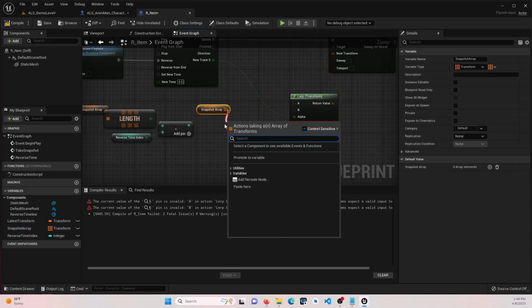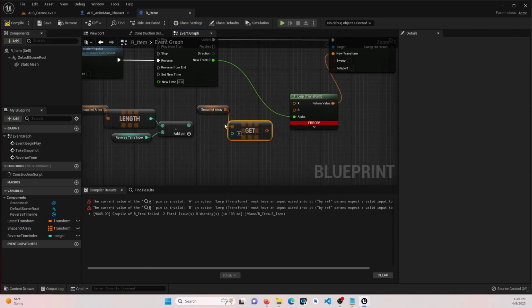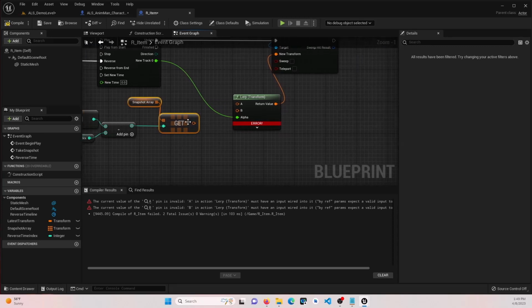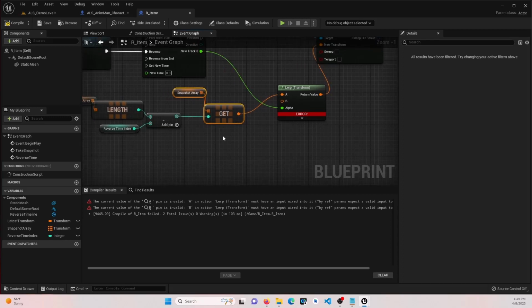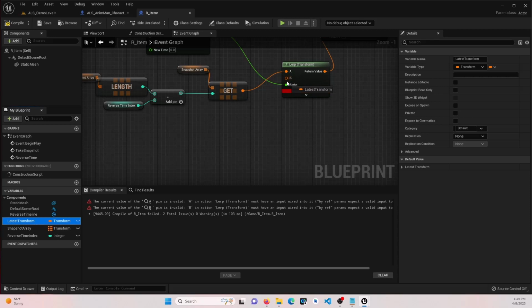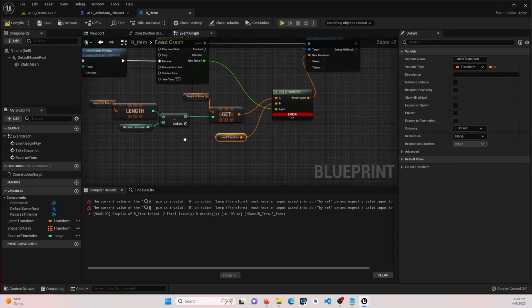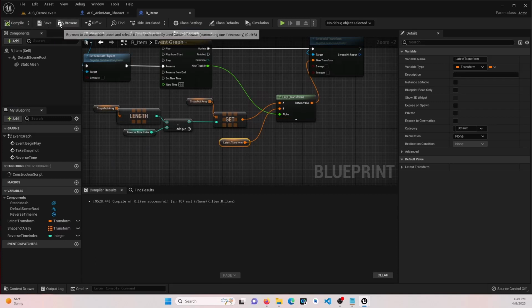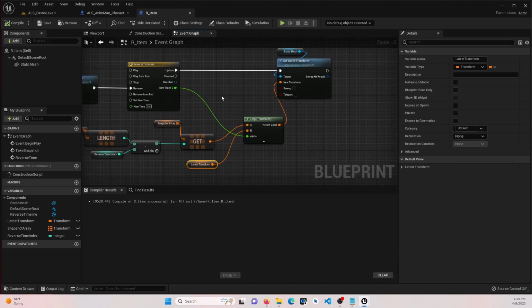This time we're going to get a copy. Plug up your index to this. This is going to be our A. And then for this, we're just going to take this latest transform and plug it directly in. Go ahead, compile, save that.